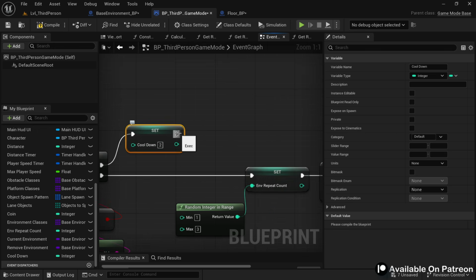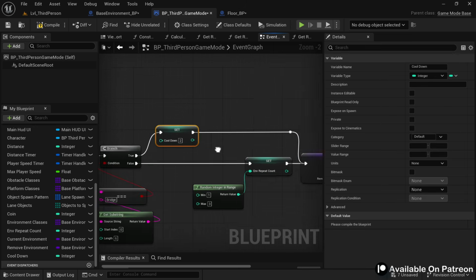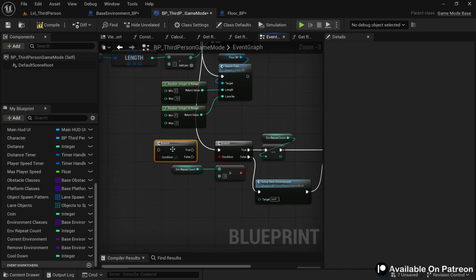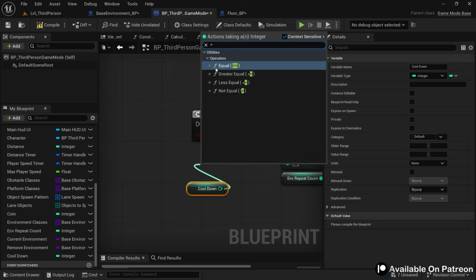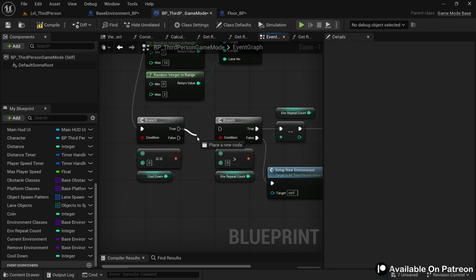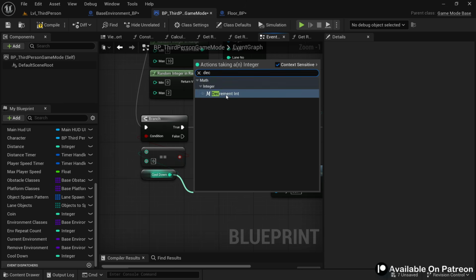And in this condition, we are going to skip getting the random repeat count and execute the further code. Now here, before we do all of this, first of all, we are going to check if it is equal to 0. And only if the cooldown is equal to 0, then we are going to execute the code. Otherwise, we are just going to decrement it and wait until it turns 0.